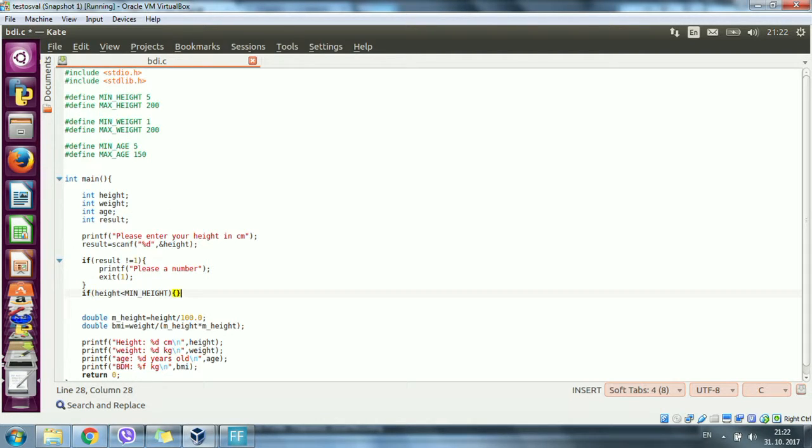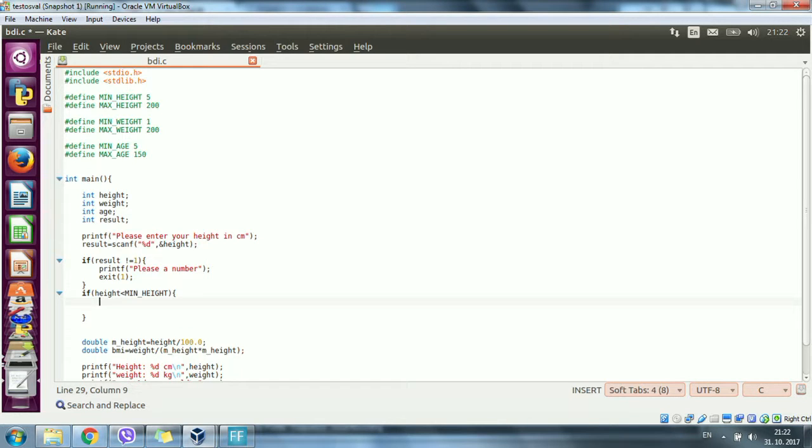Well, in this case, we are going to launch one message to the user, which is printf, and in the printf we can put height is too small, and exit.